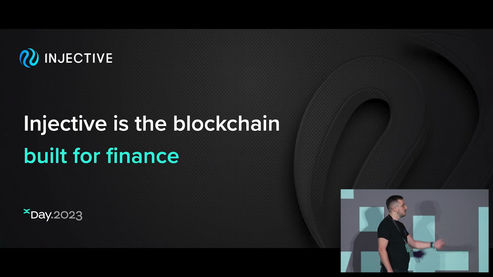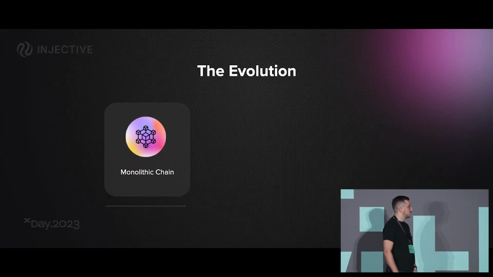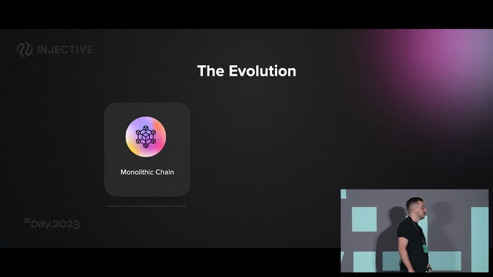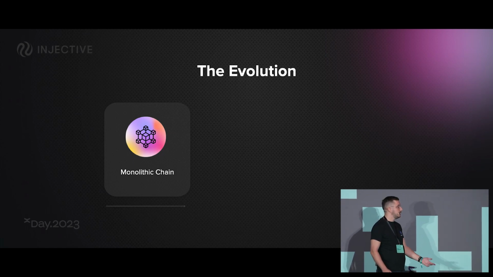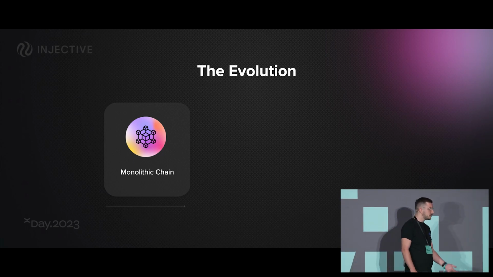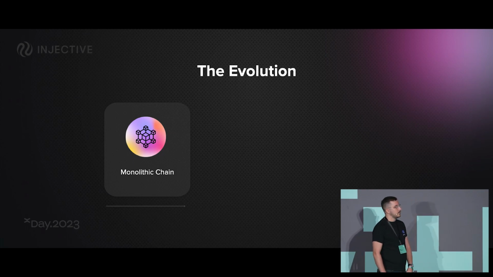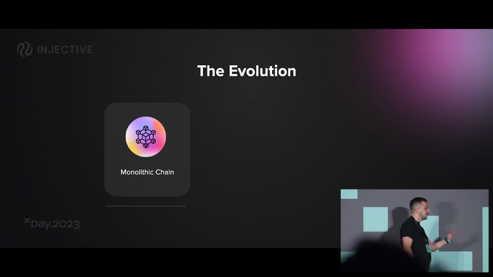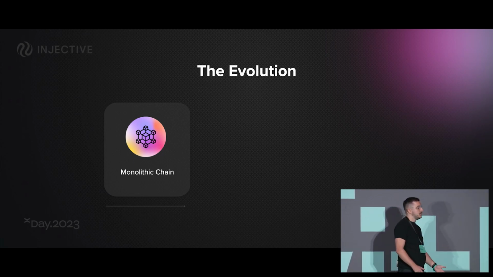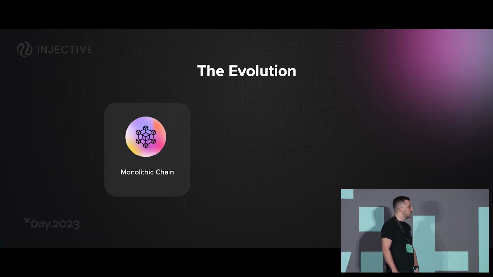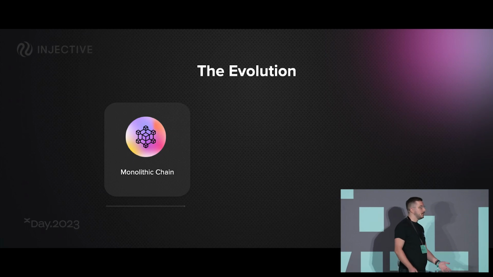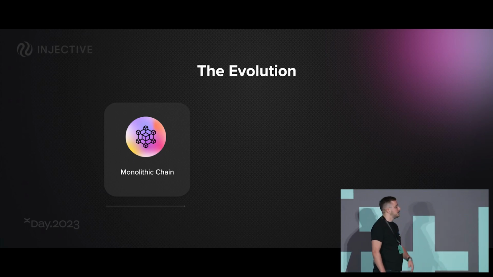So how did we come up with this network? In the beginning, Injective first started as a general-purpose monolithic chain, allowing developers to build any kind of applications on top of this infrastructure. However, since our core mission has always been in DeFi, we came to realize that a general-purpose monolithic blockchain would not give us the flexibility and efficiency to achieve our goal. This is when we decided to completely rebuild Injective into an app-specific chain.